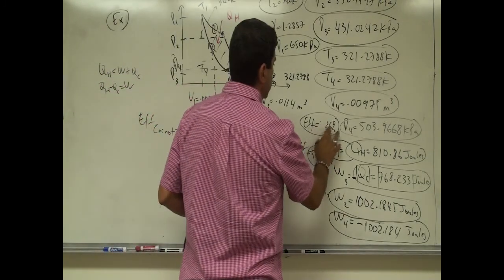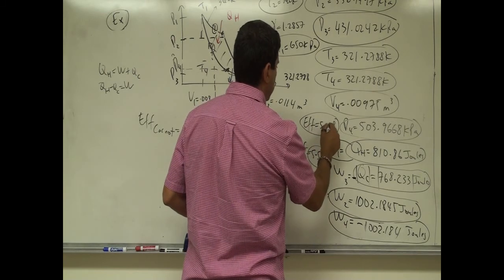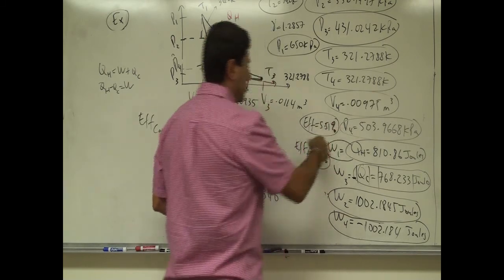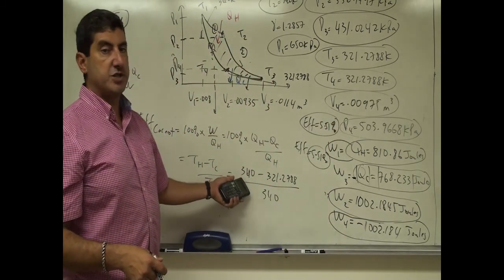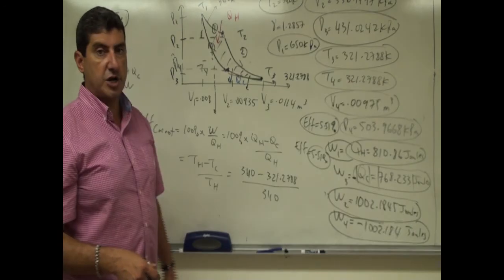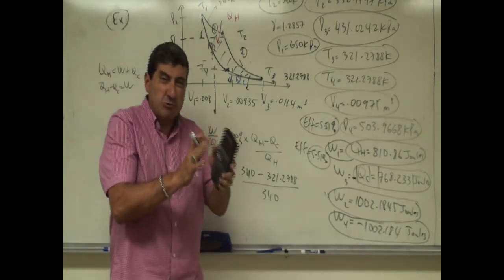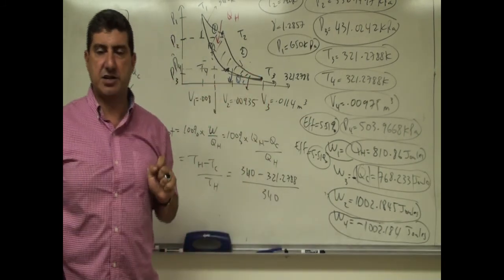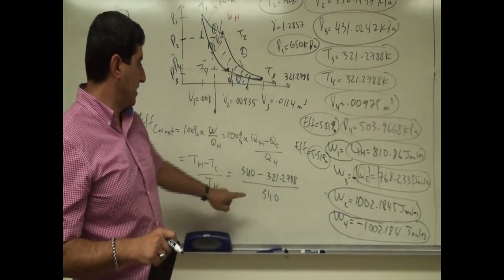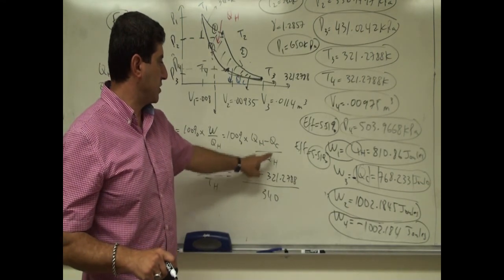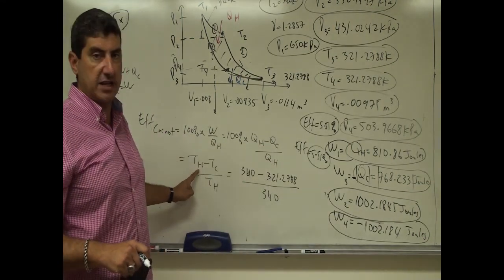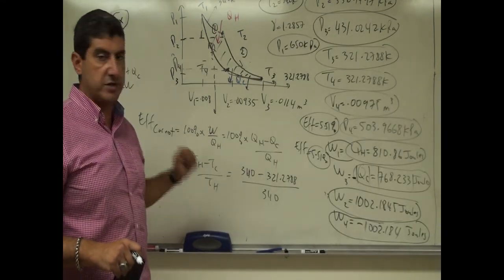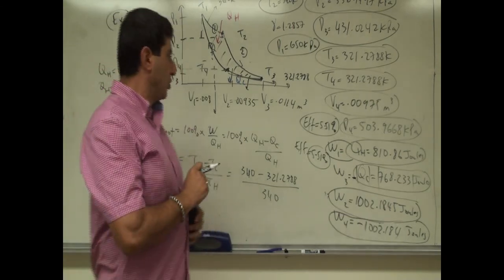So let's just say the efficiency, I'm just going to accept 5.51% efficient. Just take the efficiency as derived from the Carnot efficiency. But if I hadn't rounded at all, the two would be exactly identical. So we will have proven that QH minus QC over QH is exactly equal to TH minus TC over T hot. You see.